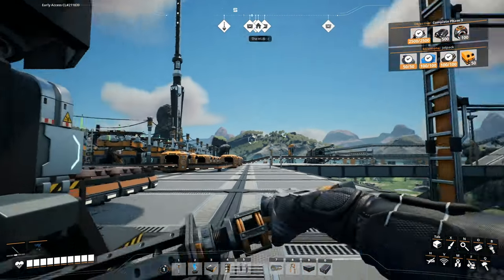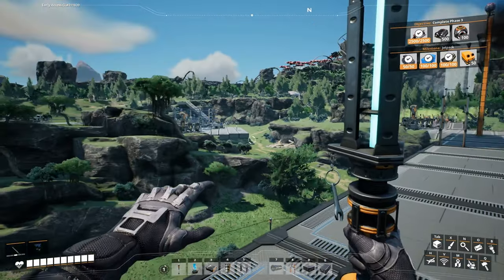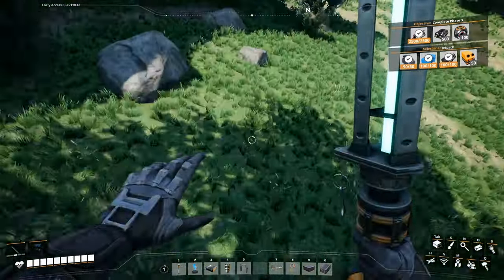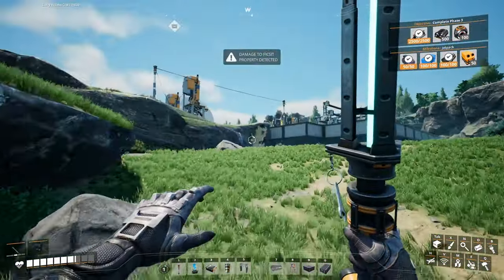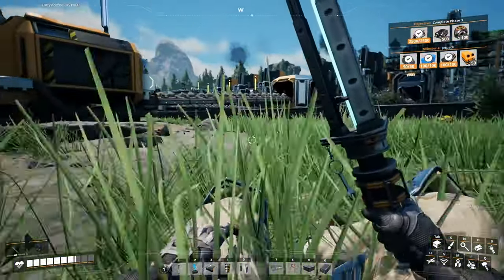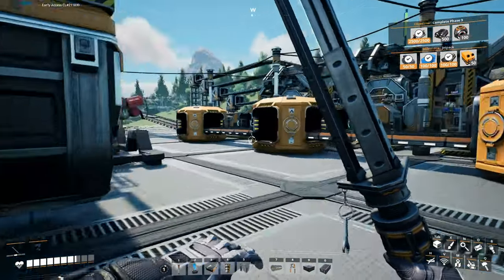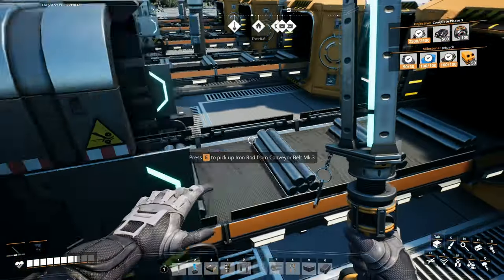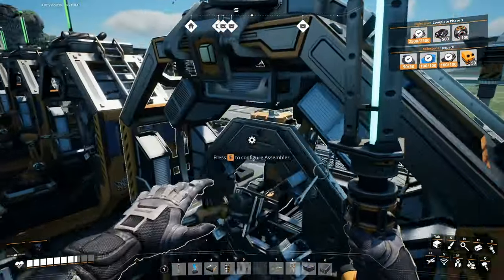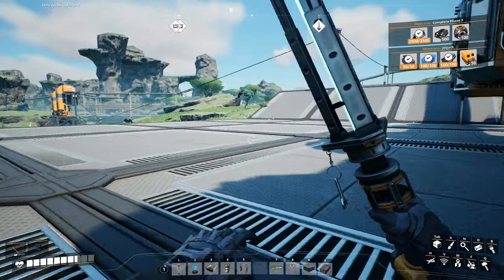Missing iron rods, huh? Now we need iron rods. That area over there is a good source of iron rods. I'm just gonna jump down like this, take some damage. We should have plenty of iron rods here. Unless we don't. Yeah, we don't. Actually, we do. Let's do this.